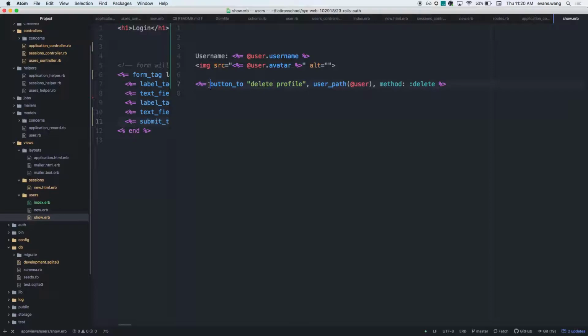What I really want to do is, if the current user double equals @user.id, then simply render this.